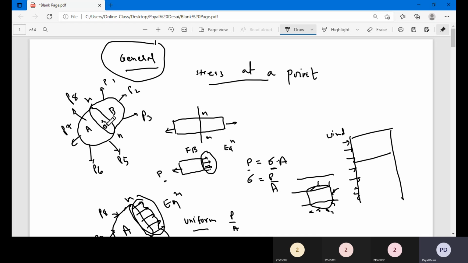Of course, if I want to define the axis, I can define the axis X, Y and Z. That is okay, because this is a 3D general body. There is no restriction on the dimension also. If 1D it is much simpler. 2D is still, I would say, complex, and 3D is much more complex. Ultimately I need to resolve my forces, because as long as I am able to find the resultant, that resultant has some direction of the force.